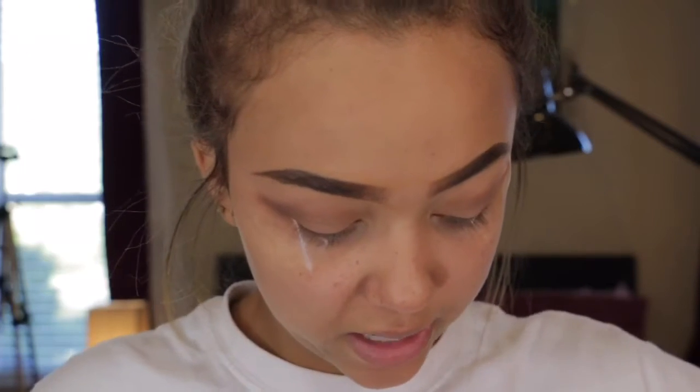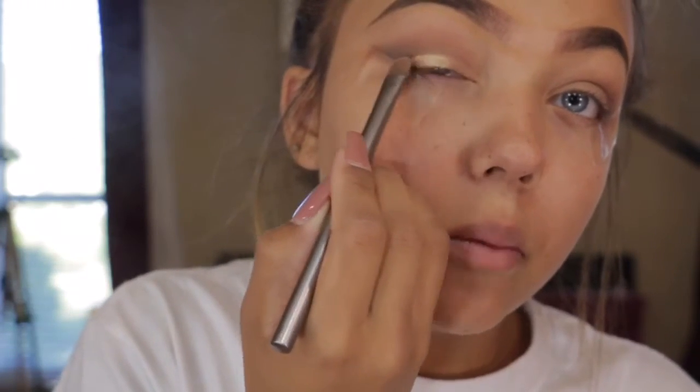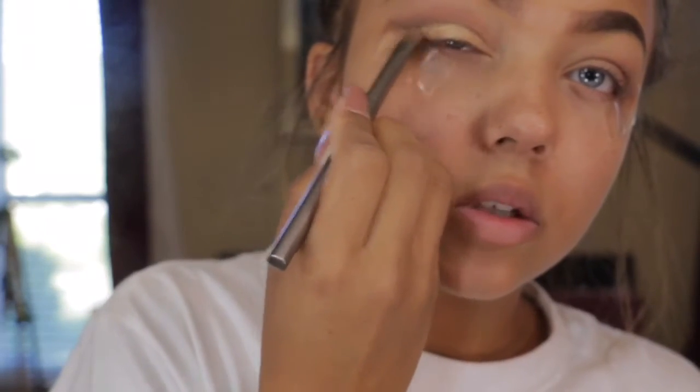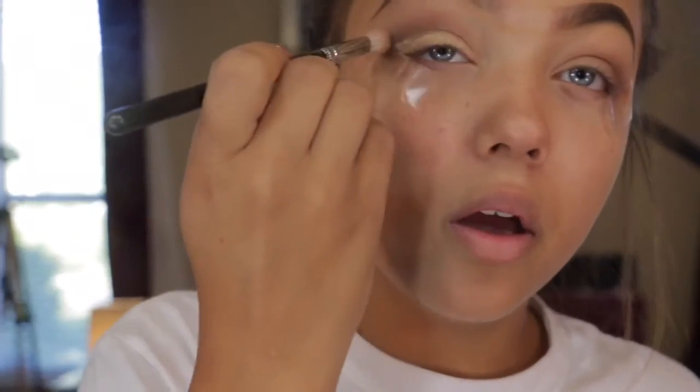Another way that you could do it is take something like, I have rose water, and I could spray the tip of my brush and then put it into the Half Baked, and it'll pick it up that much better. Woo! That much nicer. Oh my god, guys, look at that. I'm just going to bring it up to my crease like that, blend it out toward the side again. Kind of looks like I'm doing some goddess type makeup. Man, it's really gold. I don't know if you can see it over camera, but dang, it's gold.